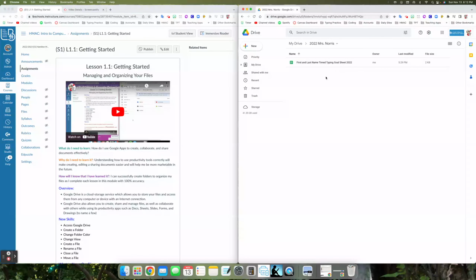So the first thing that we're going to do is we're going to create the folders where we are going to be saving our different documents in this module. So let's get started here. We're going to create a folder by right-clicking. So I can either right-click and do new folder, or I can click on the plus button and click new folder from here.